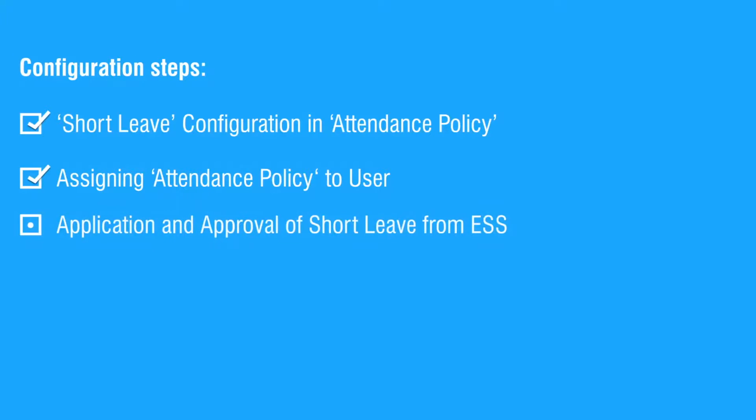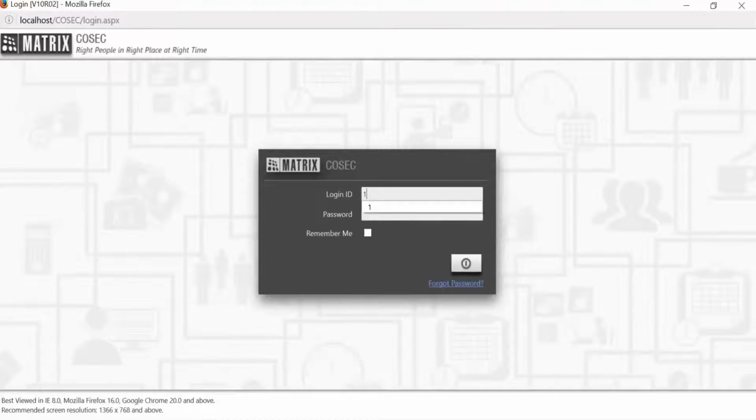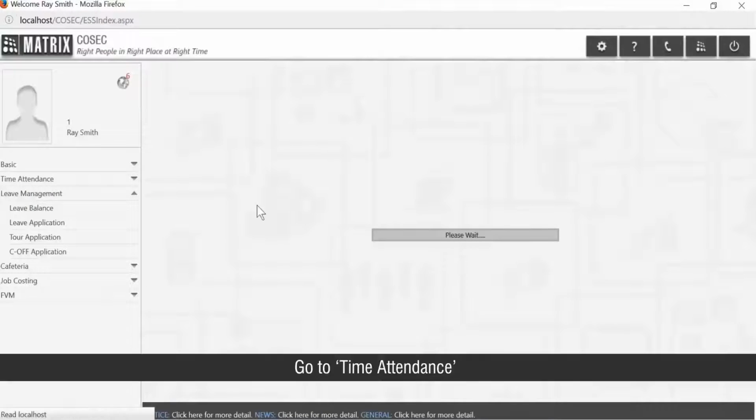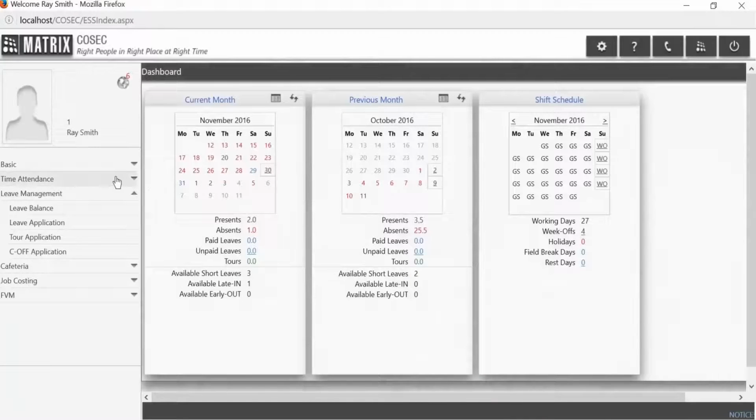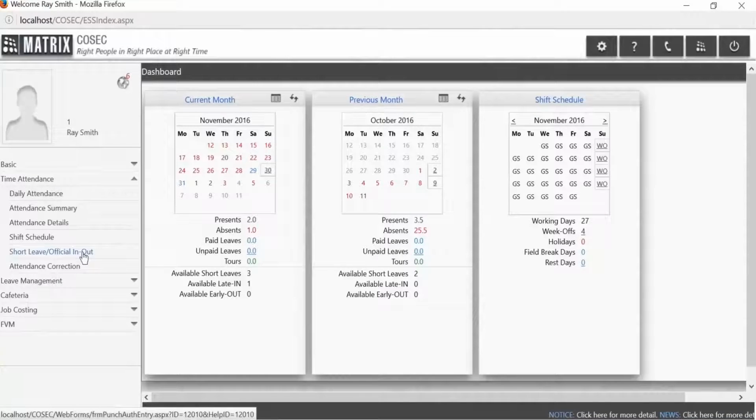Let's see the application and approval of short leave from ESS portal. For short leave application, log in to a user's ESS account. Go to time attendance, followed by short leave or official in-out.